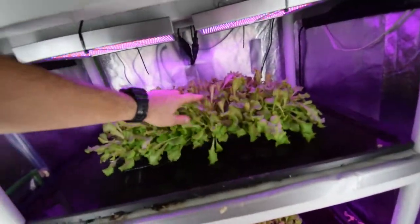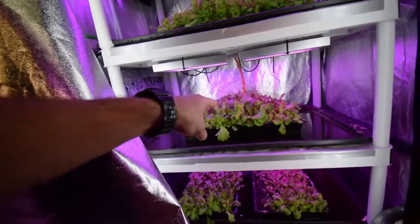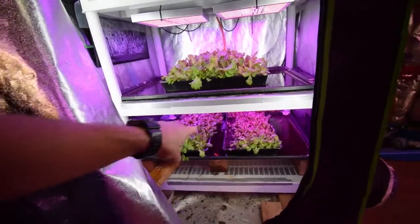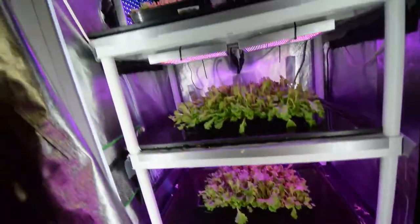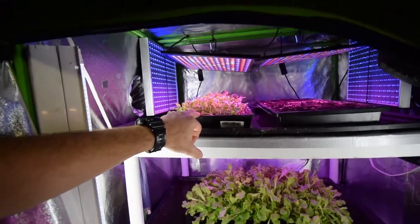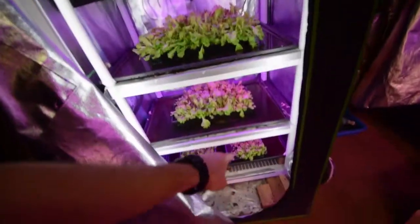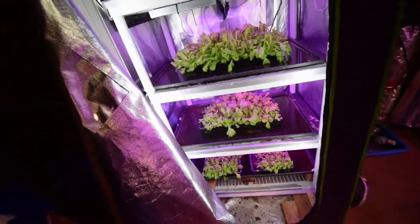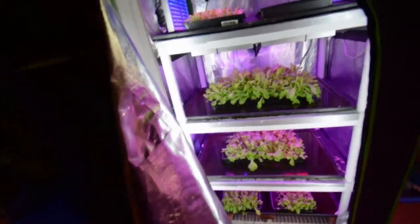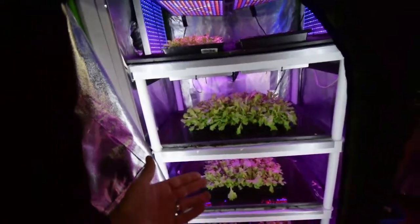This one here we're going to harvest off this week coming up. And then we got this one down here. It's going to be harvested the next week. And then these are the trays that I seeded 2 weeks ago. And then this is a seeded tray that I did just after the weekend last week. So that one there, as well as that one down there, were seeded at the same time. Then I did that one kind of in between, so it's an in-between stage one. So we'll have some nice greens coming into our evening meals and for Taco Tuesday.